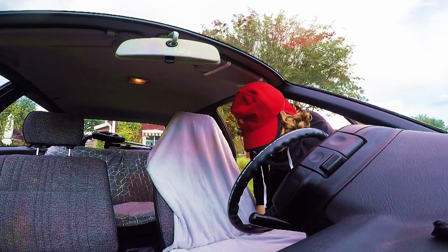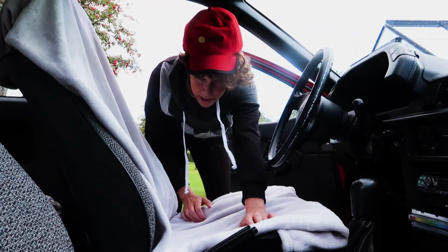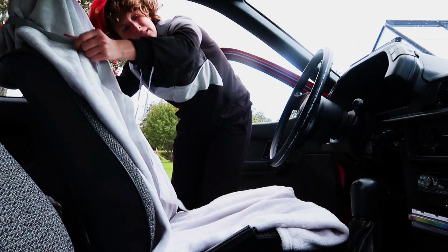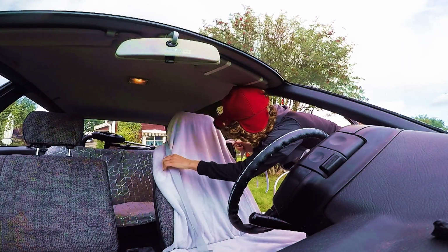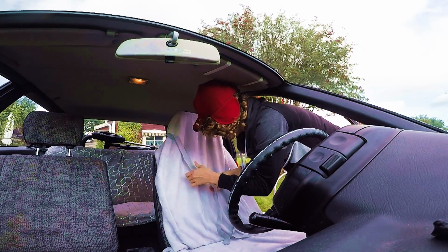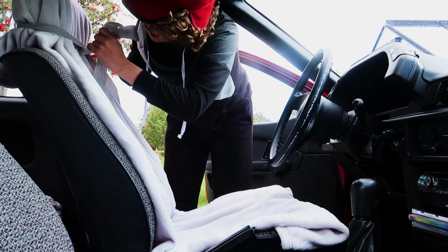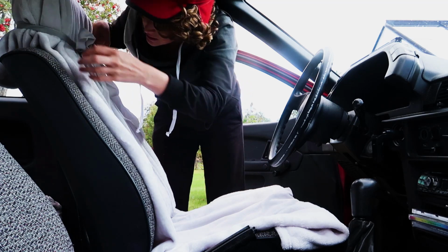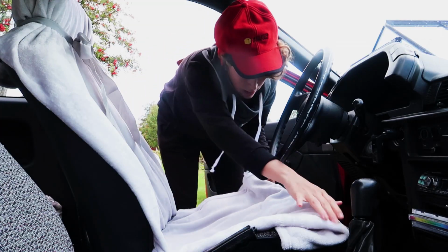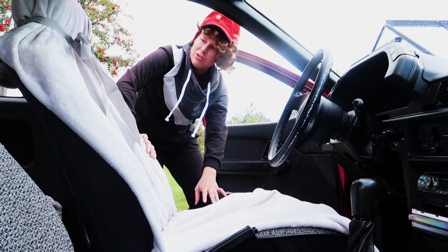And then, my friends, because we don't like wasting, we're gonna take this little bag here and wrap it around the head and do a little bow here, like so. Like that. No, I'm just gonna put this on the sides a little bit more. Like that. Oh, I like it. It's very, very soft. She's gonna love driving this car.